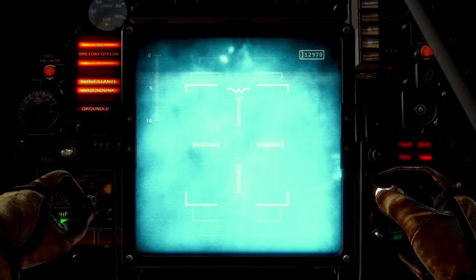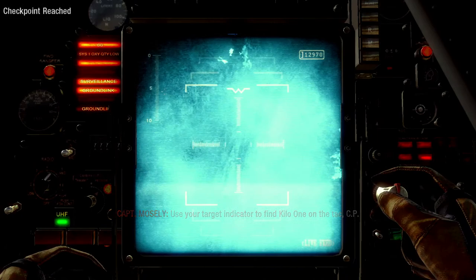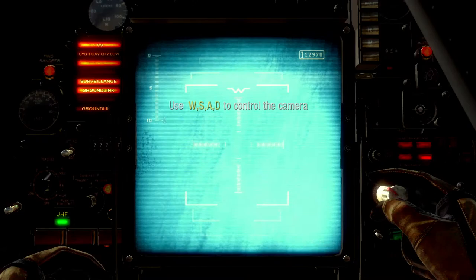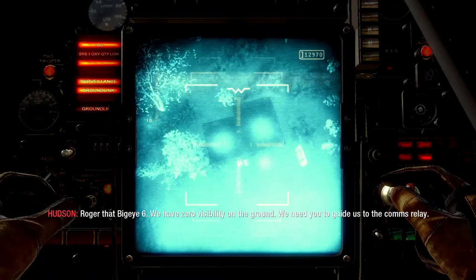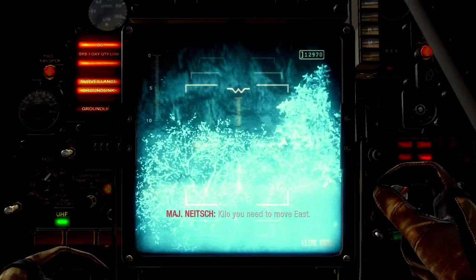Use your target indicator to find Kilo One on the taxi, P. Affirmative. I got him. Kilo One, this is Big Eye 6. I have you on the TRP. Roger that, Big Eye 6. We have zero visibility on the ground. We need you to guide us to the comp relay. Kilo, you need to move east.